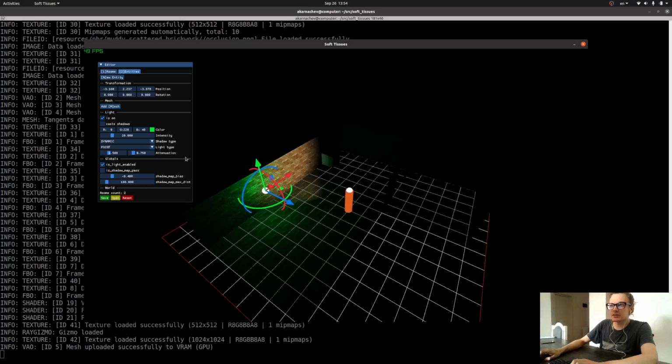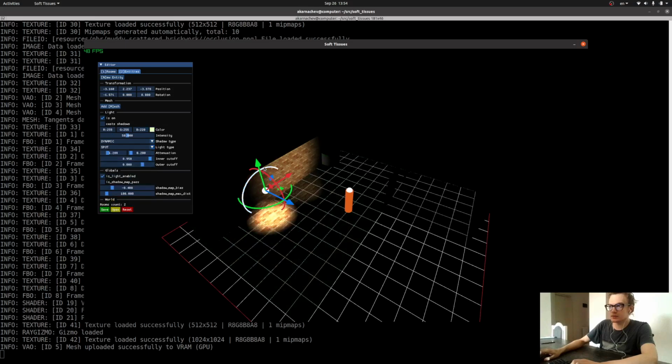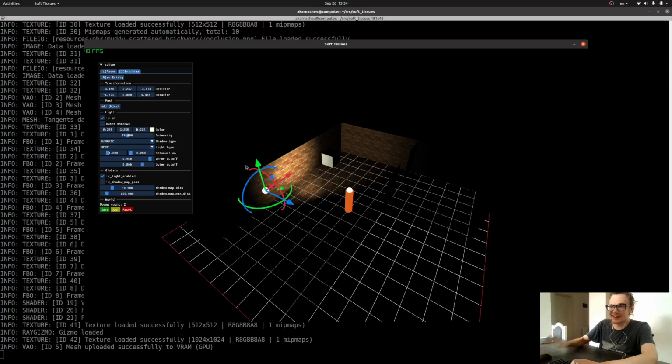I can set light type, for example, spotlight, and I can enable shadows. No, not this. Where is my shadows? Yeah. Shadows, it's a property of the light.